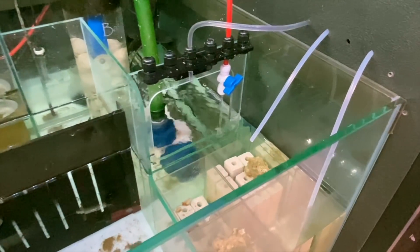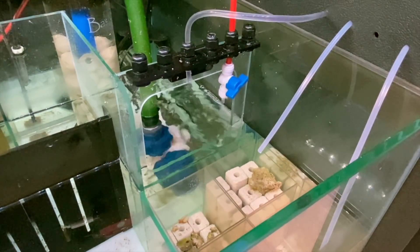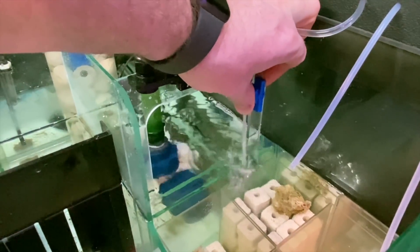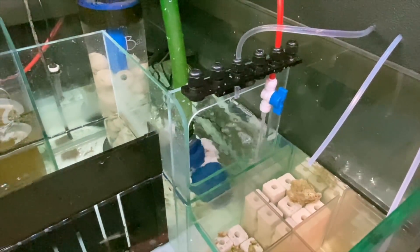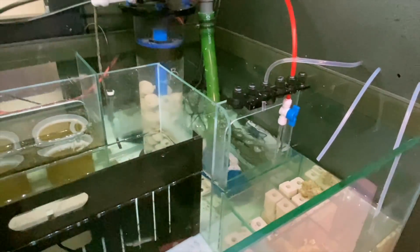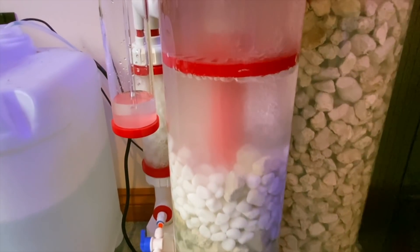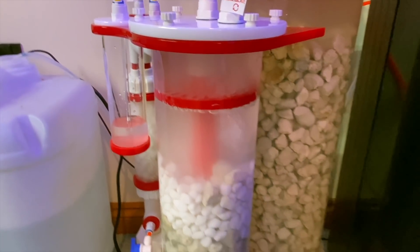I'll bring the camera in so you can have a close look at the effluent here. At the moment it's fairly inconsistent while there's gas and water passing through. I can open that up just to help bleed the gas out — you can see how spluttery it is. Once all that trapped oxygen makes its way out of the system, that should get a lot more consistent. Then of course we're going to complicate things by adding CO2 to the reactor, but it's not going to be in the volume that you see here. Through the recirculation ports you can see just how much oxygen is still trapped in this reactor — we'll see how that fares over the next couple of days.